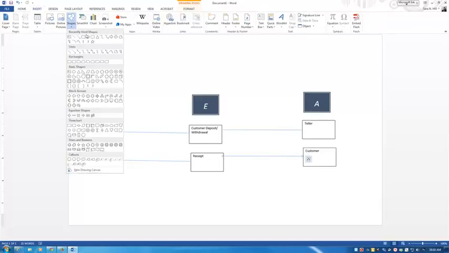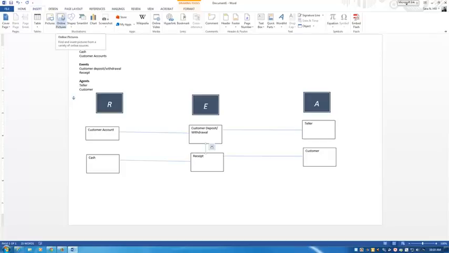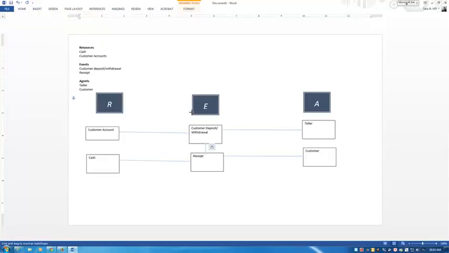Go back to my shapes and grab that solid line so I can do a vertical line. Then I'm also going to have an association between my customer with the customer deposit withdrawal event, as well as the teller and the receipt.